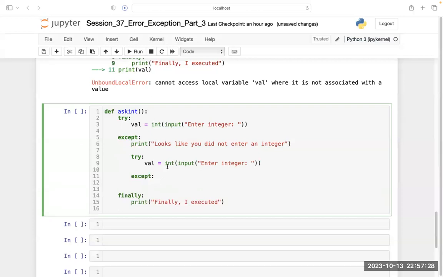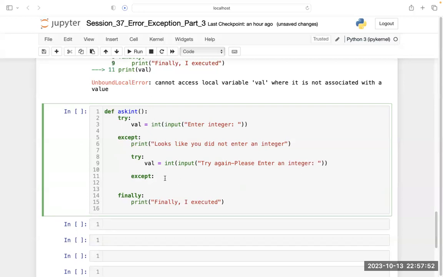inside this try block, let's write input enter try again. I'm writing this try again, and let's write please enter an integer.